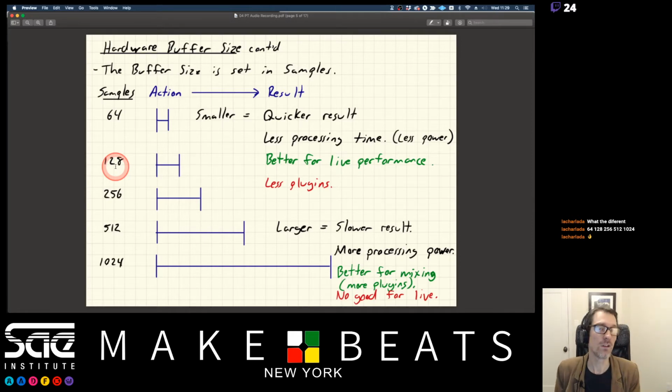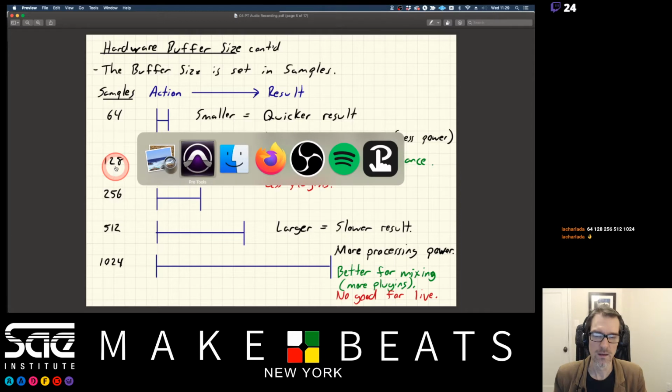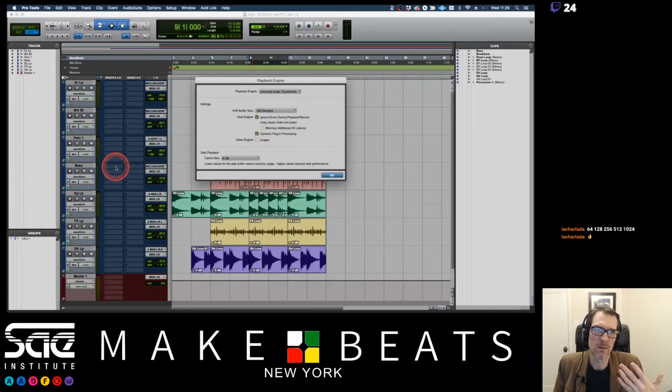But then later on, you're gonna have to put it back to a lower buffer size when it's time to make beats again. Actually, nowadays a lot of the DAWs are dynamic in how they deal with this stuff. The technology is getting a lot better, so you can keep things at a higher buffer size, and your DAW will run at a lower latency buffer size when it can, and just fill up that space as it needs to.